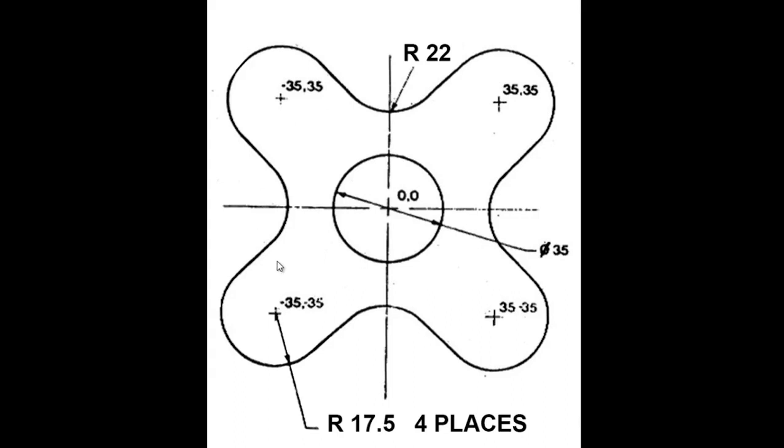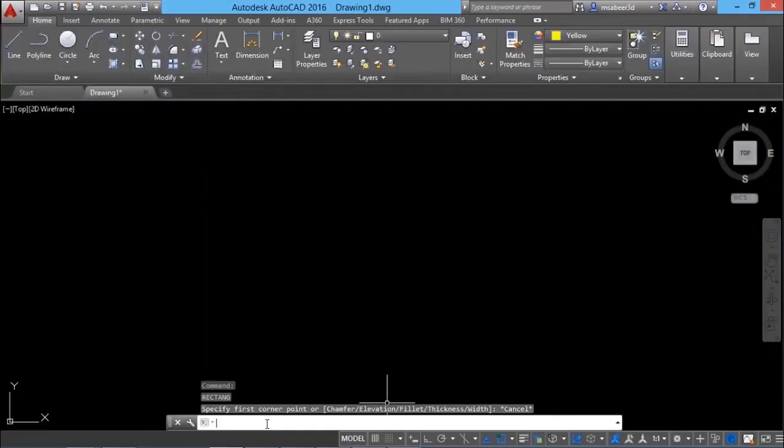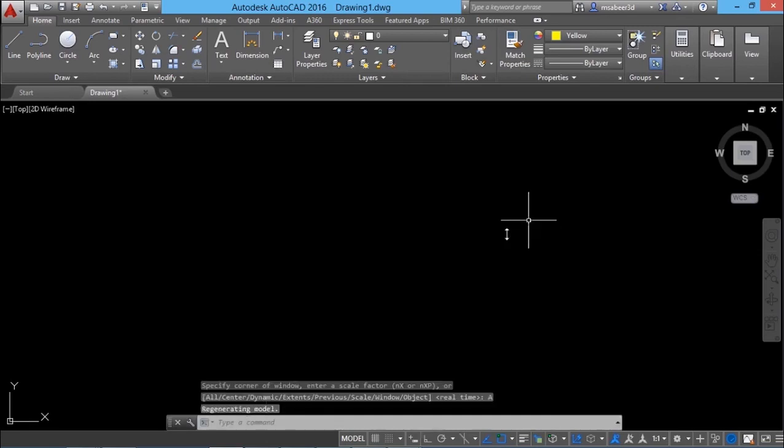So likewise, by setting the lower left at minus and upper right at plus, you could bring all the 4 quadrants within the screen. So that is how the limit for this particular figure is set. So let's give the limits command in AutoCAD to get these limits on the screen. So I'll give limits, and the lower left, when I'm asked, I'll give minus 60, minus 60. And the upper right, when I'm asked, I'll give 60, 60, followed by Z for zoom, and I'll type the letter A, or I'll click on all to get the limits on the screen.